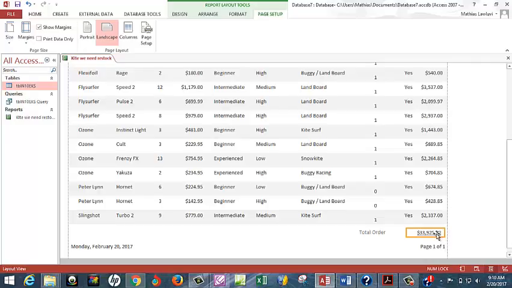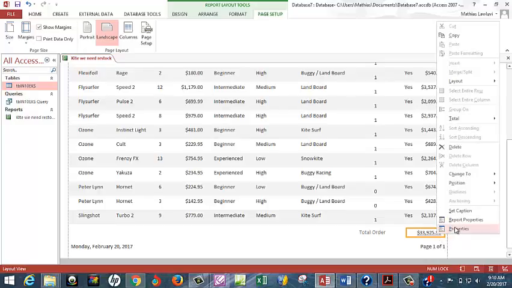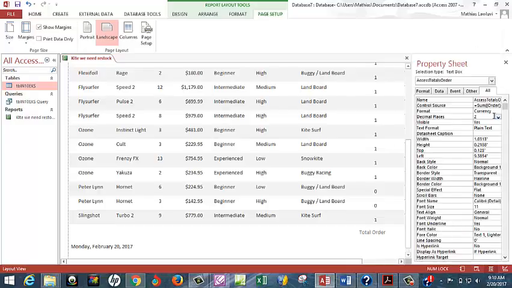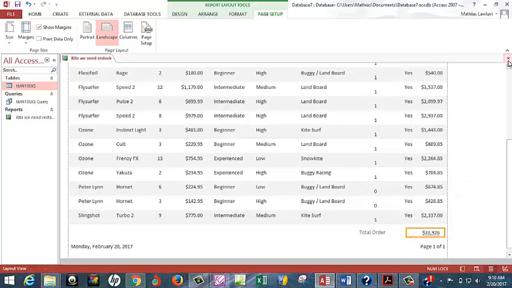No decimal place. So if it's no decimal place, you go to properties again. And then under the decimal place, you select 0. Okay? So you can see that there's no decimal place for the total amount. Is that all we need to do within the report? All right, so that is all you need to do when it comes to creating a report.